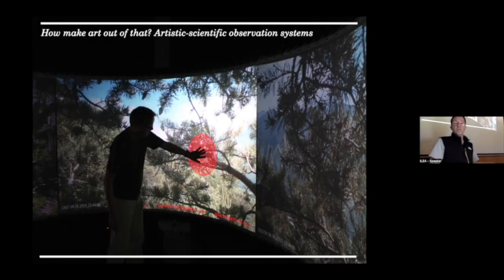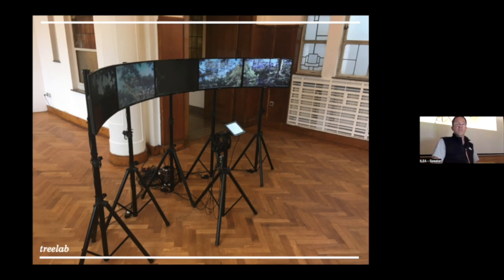And the idea was also to show that in a sound installation, there are different versions of it. That's the bigger version, in an immersive environment where you sit like in a bird's house in a tree. We had also cameras on the tree, a panoramic camera system, and once you touch the branches, you could hear the sounds of the plant. So you get physically connected to what's happening acoustically in the plant. There was also a smaller version that has been presented at the Kunsthaus, at the Earthbeats exhibition that Katrin told about. So same with these panoramic time-lapse movies. And that's an important thing also once you start to work artistically with this kind of scientific data coming out of ecosystems.